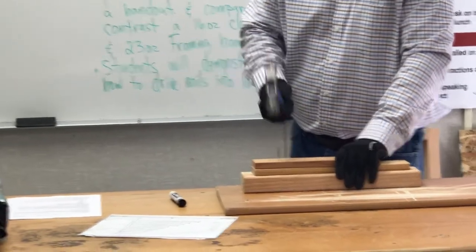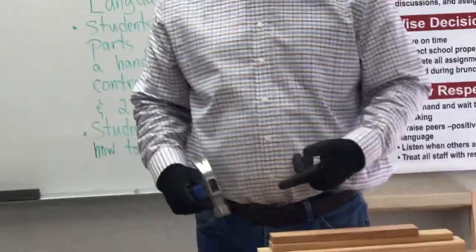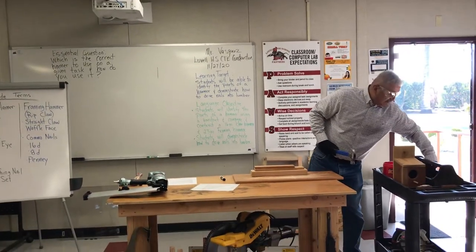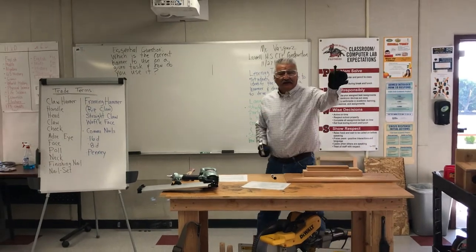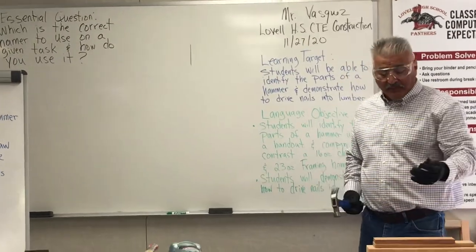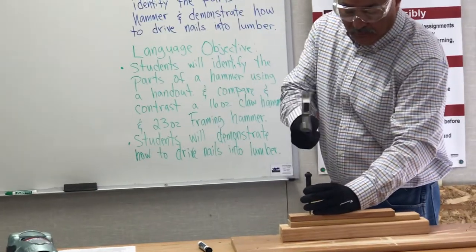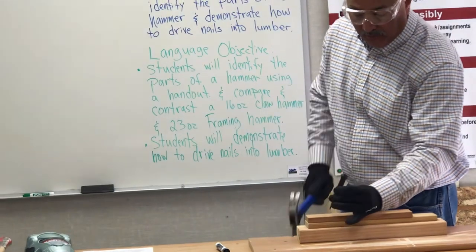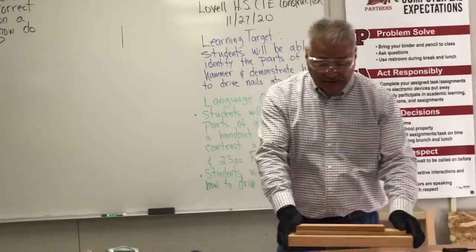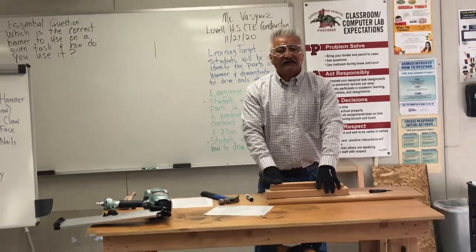Notice how I hit it. Now the nail is in the wood. The other thing I'm going to talk about is called the nail set. The nail set sets the nail below the surface. So, same thing — line it up, give it a couple of hits. The nail is below the surface. The reason we do this is because we are going to put putty here and fill the hole up, then sand it so you don't want to see the nail.